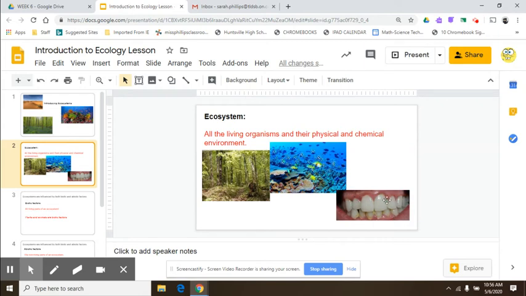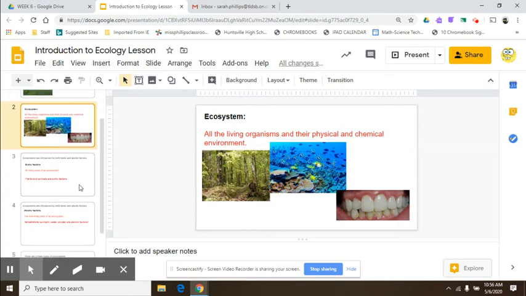I put a picture here of someone's mouth, gross, because we actually have lots of ecosystems living in our bodies too. So our mouth is actually its own sustainable natural ecosystem. And we have the same thing going on in our intestines. There's actually more living things living on us than there are our own cells that make us up. So that's a pretty cool fact.